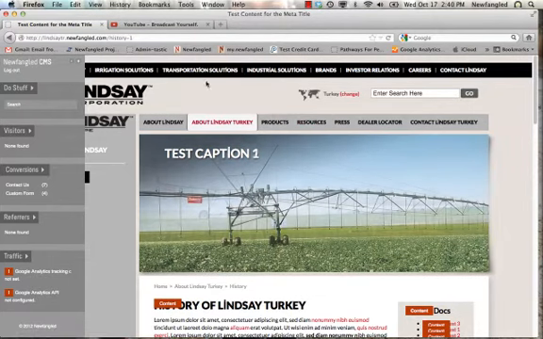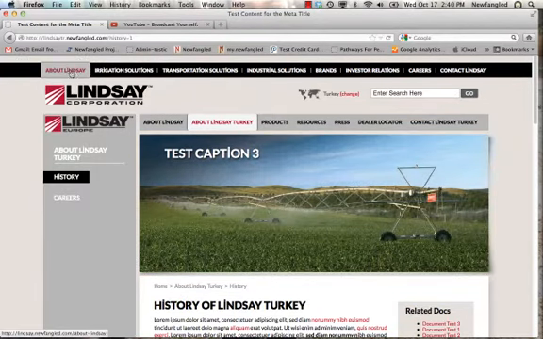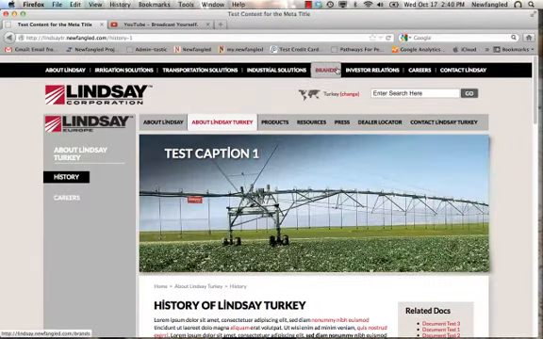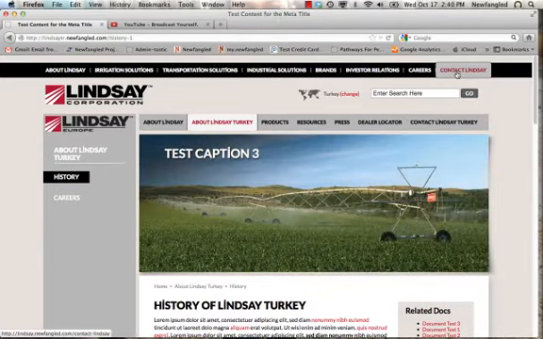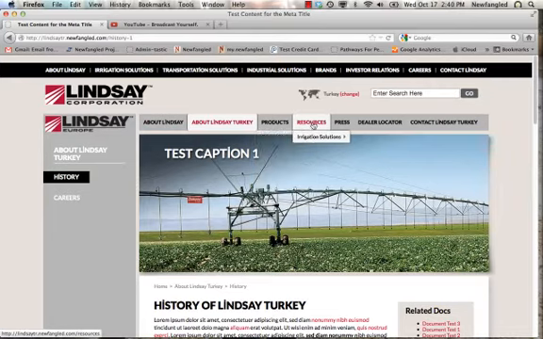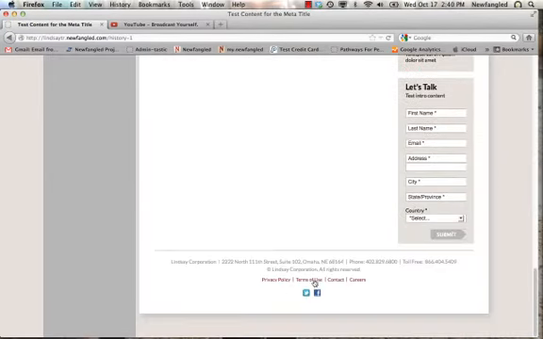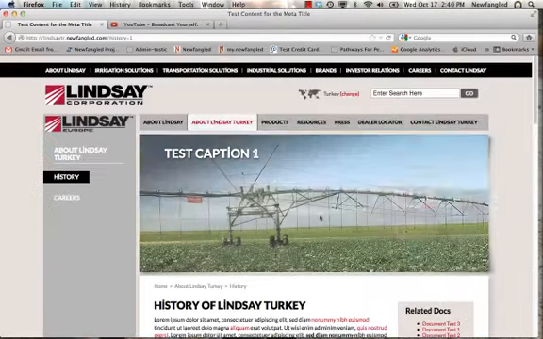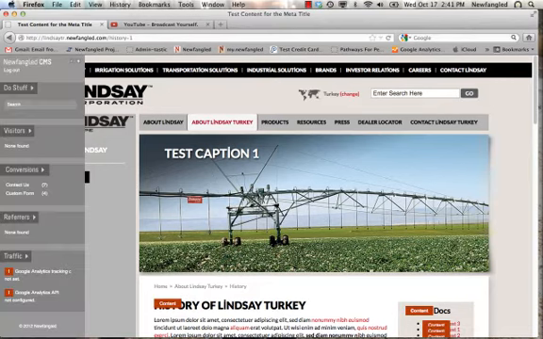Please keep in mind, and I'm hitting escape to hide all of my CMS controls, that this main Lindsay nav here is automatically displayed, so it's going to be universal on all the different business unit, brand, and language sites. However, you do have control over this nav and your footer as well, and I will explain how to control those in this training.